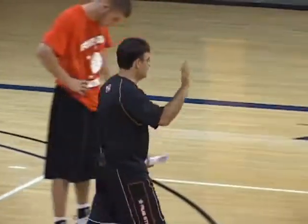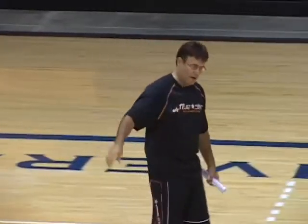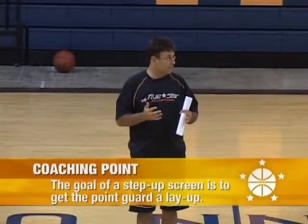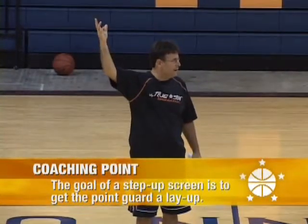So let's go live from back here. You guys can start back. You can start at half court. You're going to run up. Just execute a few step-up ball screens. When you run a step-up ball screen, you're trying to get your point guard a layup. We want him to hit like that, that you out-quick that big, he can't help, and you go right in for a layup. Okay, here we go.